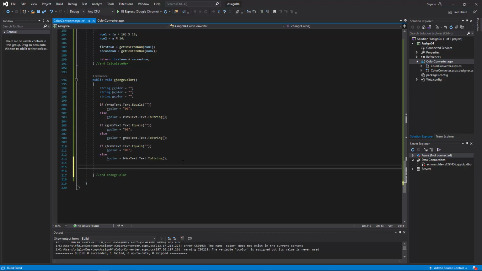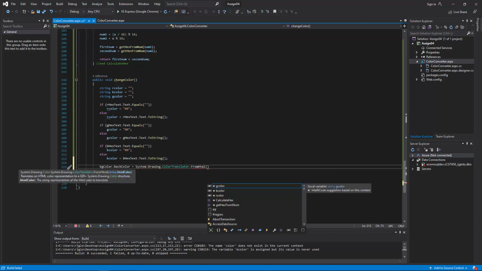So now we have the 3 colors. We are going to change the background color. So we're going to do BG color. If you remember that from the .aspx, .back color is equal to system.drawing.color translator.from HTML, and you'll see that from HTML accepts a string of HTML color.